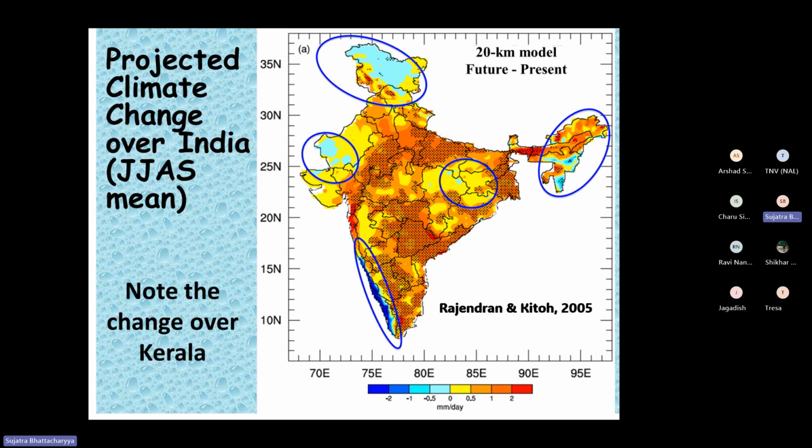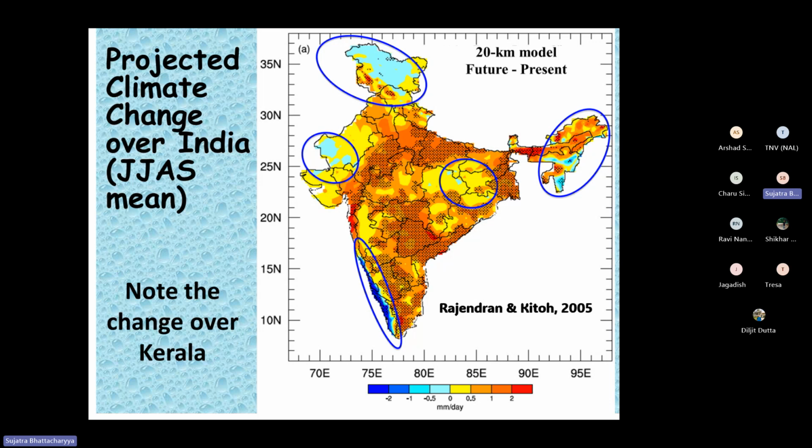You don't hear much noise in Delhi about Kerala rainfall declining because it's very high, and people don't think about it. But remember, for that ecosystem it is dangerous. If that trend continues for another 50 years, Kerala agriculture will be in deep trouble. This is a long-term trend consistent with global warming. The reason, in the paper he published later, is that the Somali jet just shifts slightly north. Remember that the rainfall in Kerala is primarily orographic. If the jet maxima shifts north, it will come down. It's as simple as that.